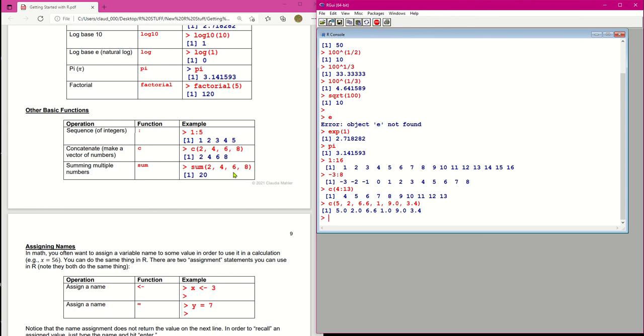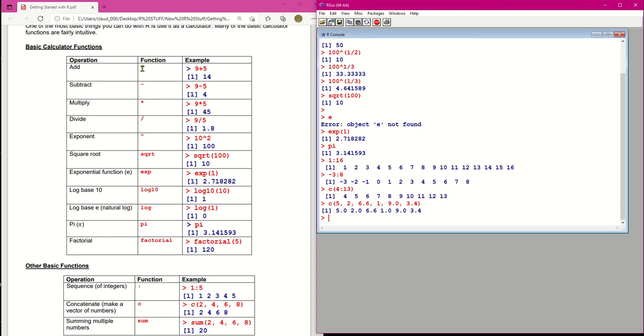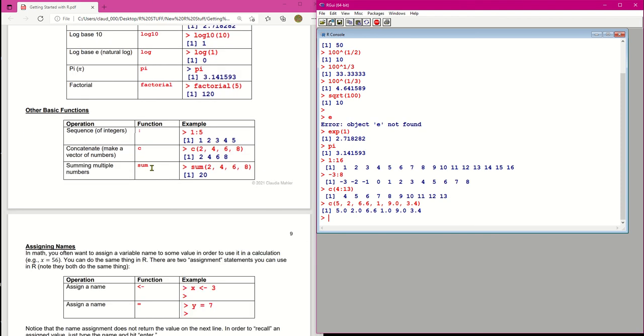Another function that can be useful in conjunction with either just the c function or the sequence function is the sum function. So we have plus to add 2 or more numbers, so I could do like 9 plus 5 plus 8, etc. But if I have a bunch of numbers that I want to sum, or numbers in a vector that I want to sum, I can use the sum function. It just takes the numbers I feed it and adds it up.